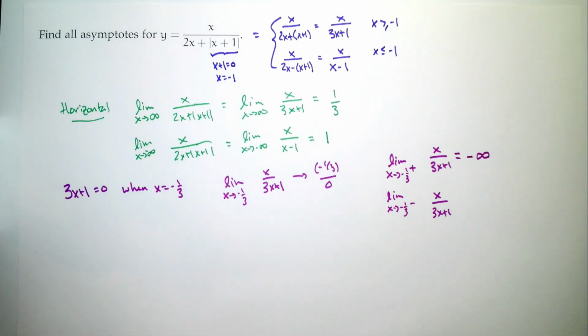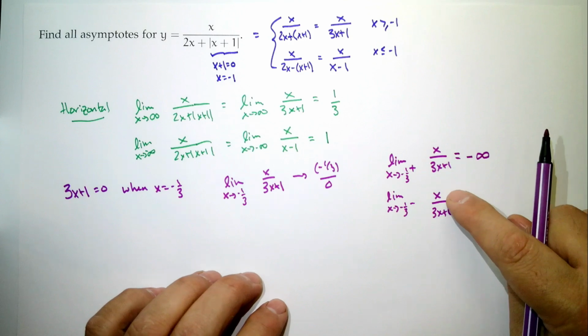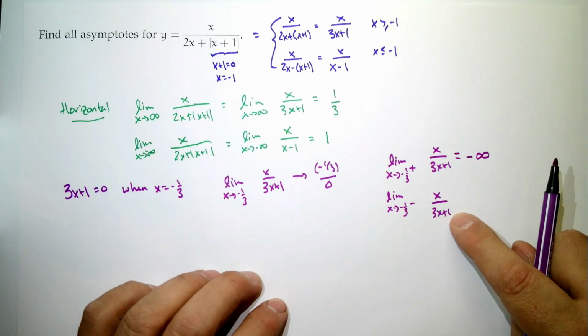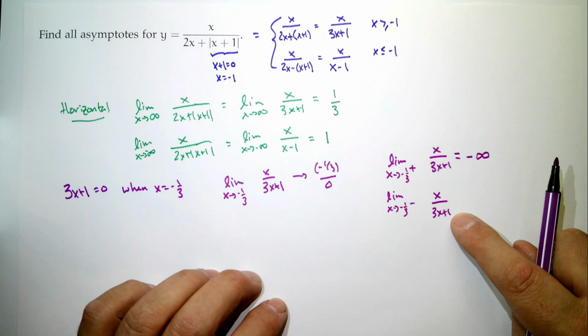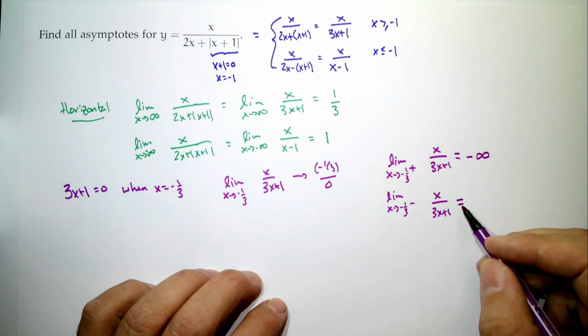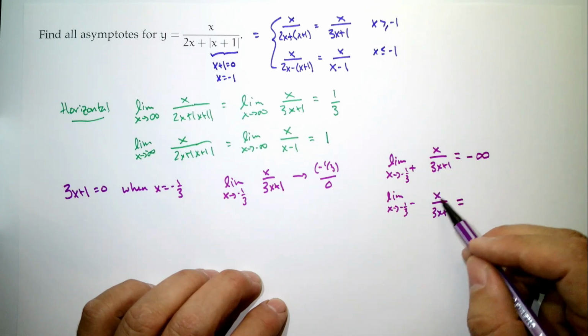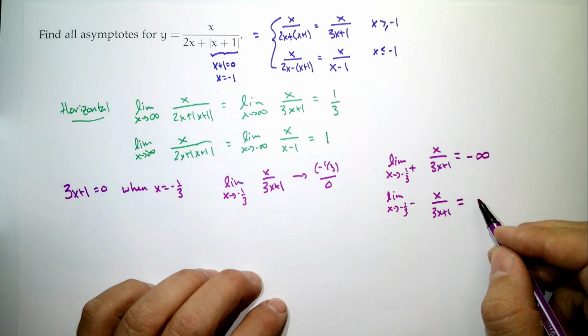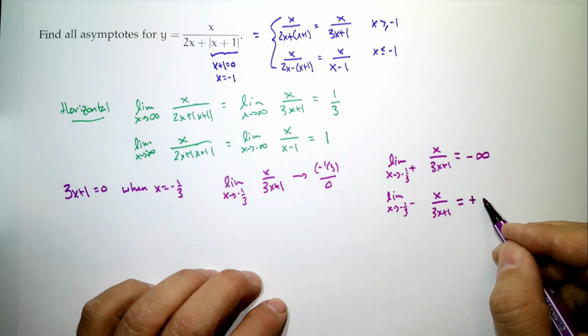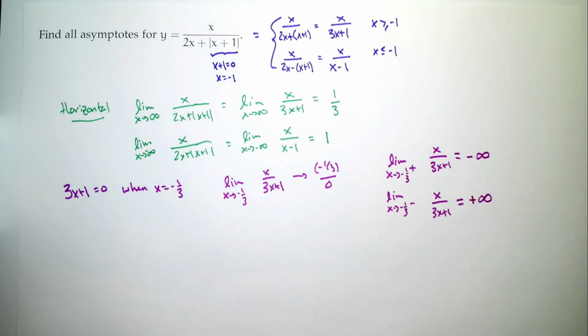All right. Well, what happens here? Suppose I'm a little bit below negative 1/3. Say negative 1, and then you can just imagine it moving up. I still have a negative number in the numerator. It's going to become a small number downstairs, but is it a small positive or a small negative? Small negative this time. So it's going to be a negative over a very small negative, which means that the two signs will cancel out, so it's going to be positive. So this is saying that at negative 1/3, you have things blowing up.